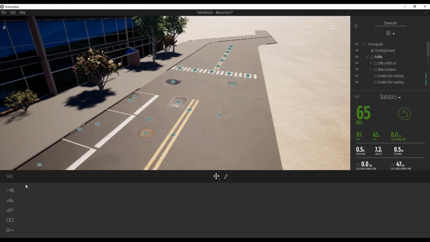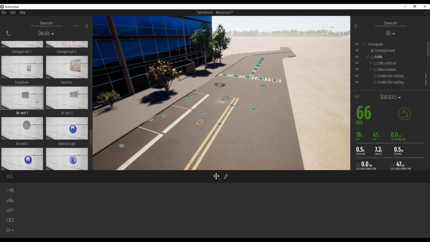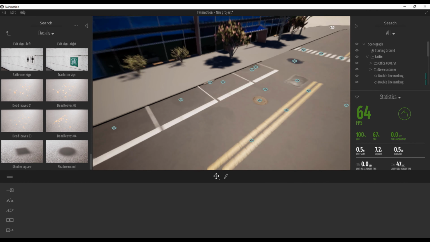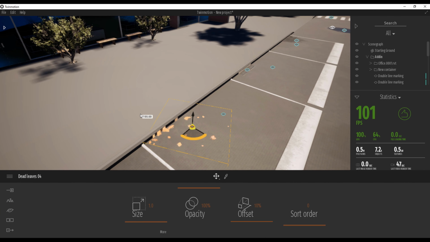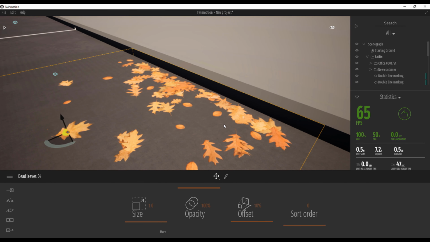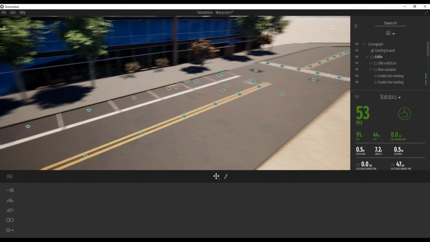So in this way, with these decals, you can make your road much more realistic, and your building really much more realistic. For example, you can leave it with the leaves. Of course you can find this kind of stuff in Lumen, but I think you never knew that Twinmotion has this stuff. Of course it's not 3D, it's only a texture, but when you render it, it will look much better.